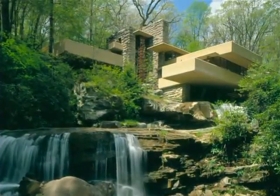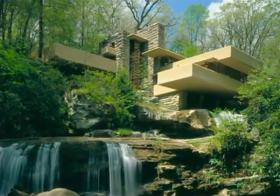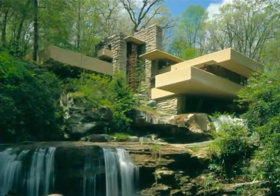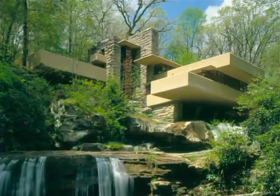Robert Maillart's structures have been lauded, not only in the world of engineering, but also in the world of art. In 1947, his entire portfolio of structural designs was featured in a one-man show at New York's Museum of Modern Art. And speaking of artistic achievement, we now turn to Frank Lloyd Wright's Fallingwater House. Built from 1934 to 1937 and widely regarded as one of America's greatest works of architecture.